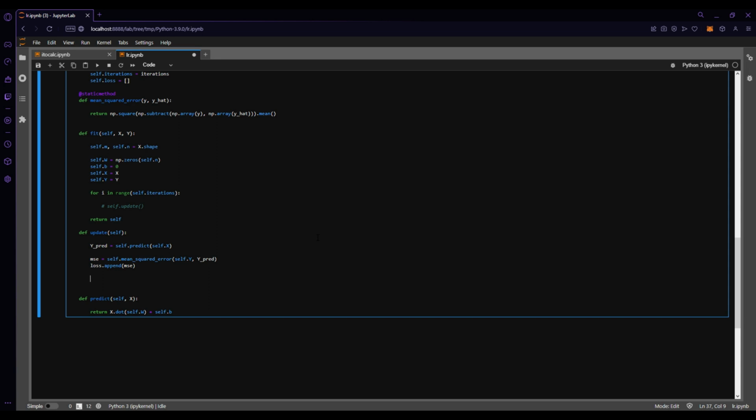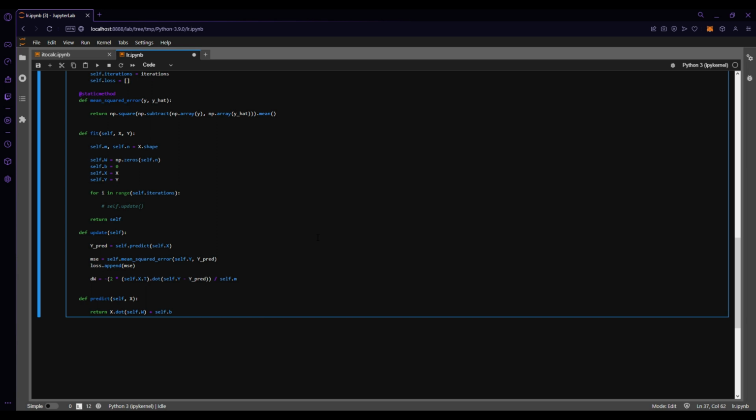So now we go back to our partial derivatives, which means we're going to have dw, which is -2 times self.x, and we're going to transpose so that we can do the dot product with self.y minus our prediction, just like the formula above.